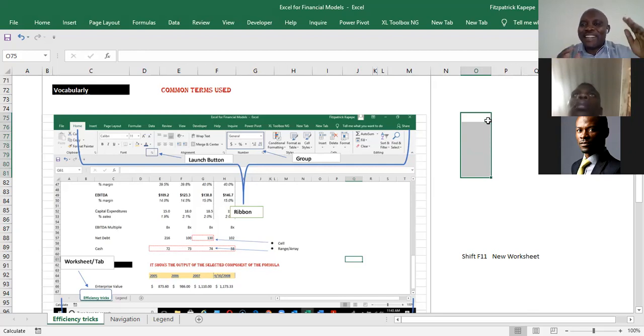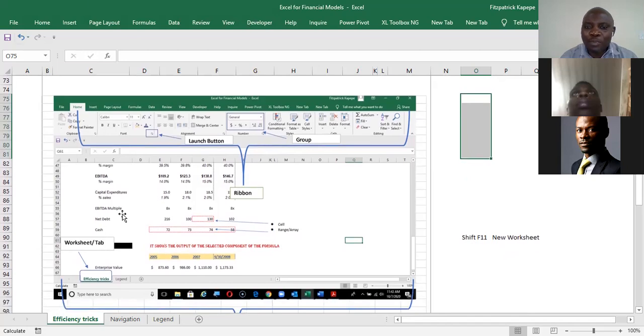So we should know that a range is not a single cell. A range is a group of cells. Then the whole workbook is a file, or you can still call it a workbook.